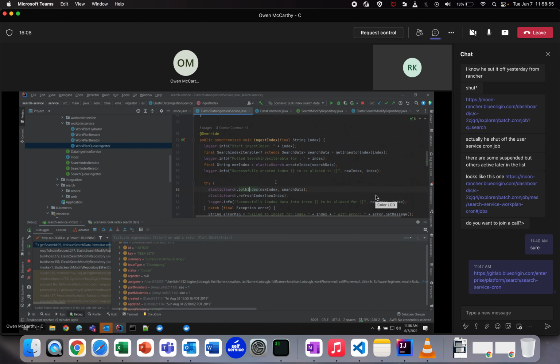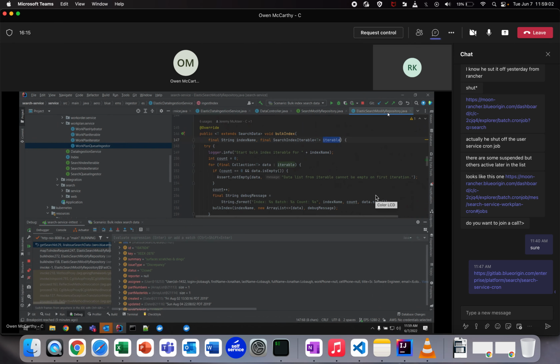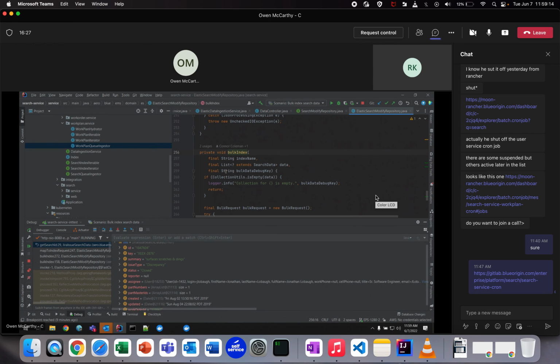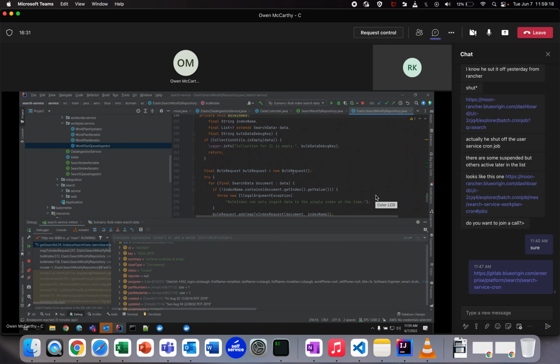But where we're getting that iterable search data, which is the iterable here, I'm not sure how that happens. And then of course we're sending index name. Make sure it's not empty. And there's the bulk index here again. Not sure what that does. Oh, it's just a method. It's just a separate, different method.